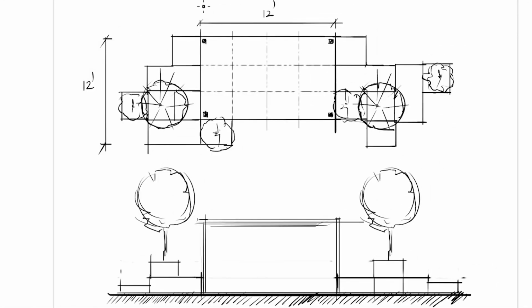Now I have a very basic sketch idea for which I want to create an illustration. It's basically a public seating area built around two trees, and it has a small pergola kind of a space in the middle which acts as a center stage. The design is built around a cube of 3 feet on each side, and the center stage is 12 feet by 9 feet. It's a very basic conceptual idea, and let's try to model this in SketchUp.